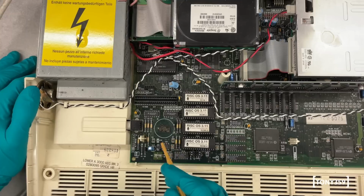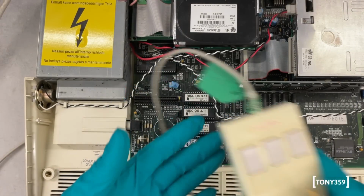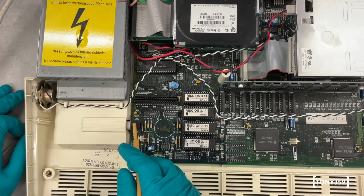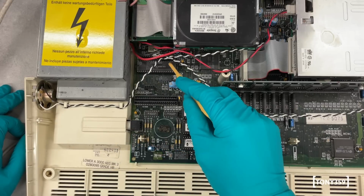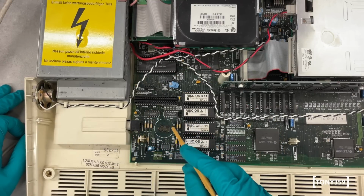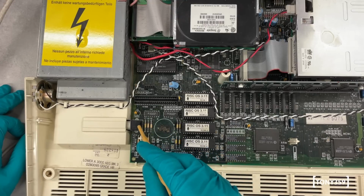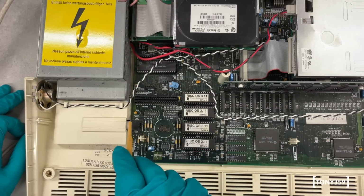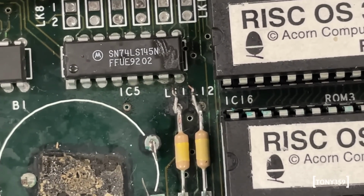There was a little bit of corrosion, it has been neutralized with vinegar, but what happened was that 2 of the 3 mouse buttons were not working. On this computer, the mouse buttons are actually hardwired to the motherboard, to this IC here. So obviously the leakage of the battery caused some damage, and that basically severed the connection between the connector here and the IC.